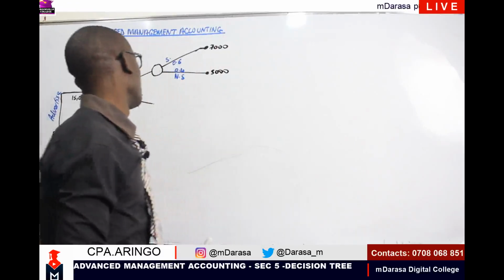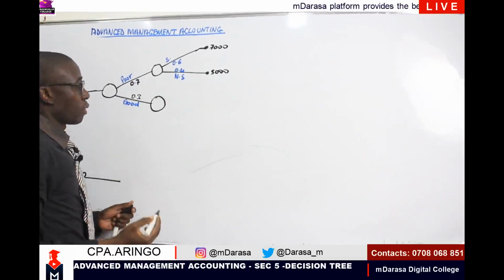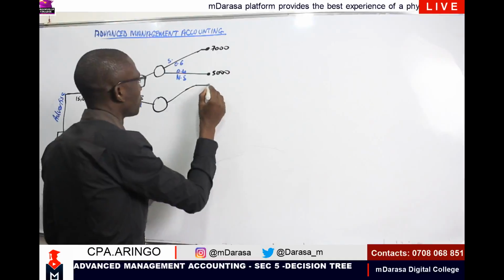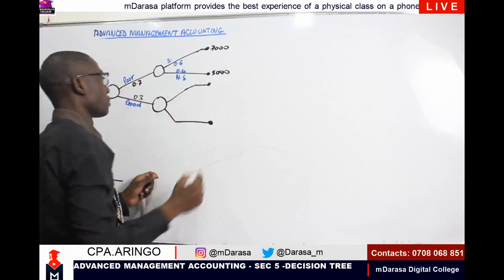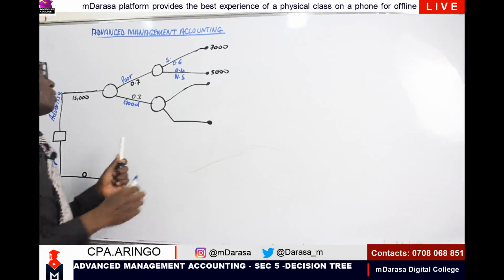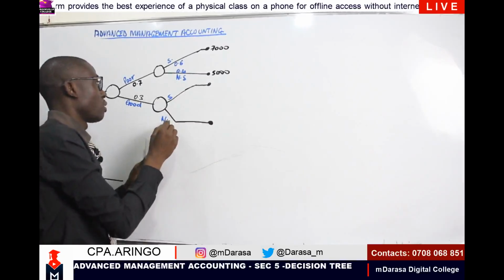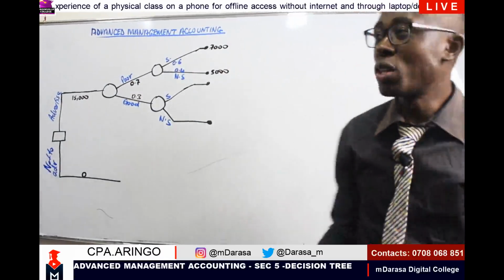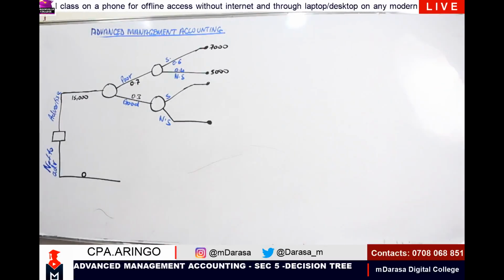The other component to consider, my good student, is here. My weather is good. If my weather is good, that advertisement can either stimulate our demand or it may not stimulate our demand. What is the chance that advertisement will stimulate our demand? In this case, we are given a percentage.